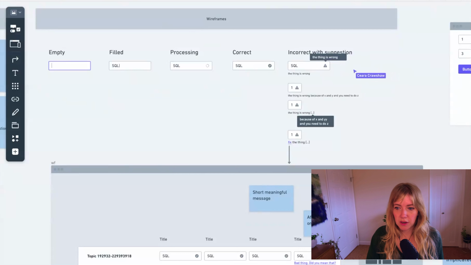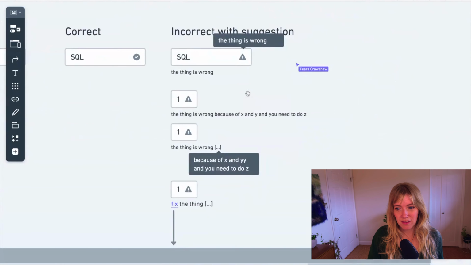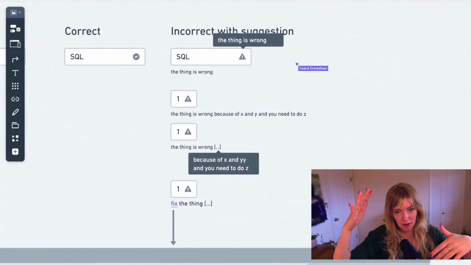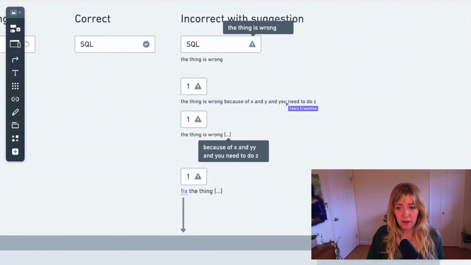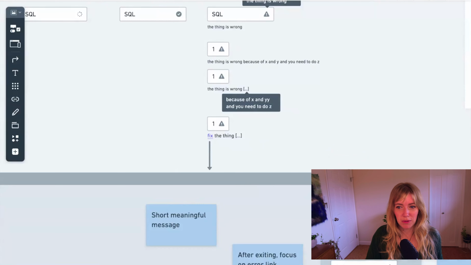So we talked a little bit about the error state when things go wrong, putting everything into a tooltip, but that can cause some yucky problems like blocking information up and down. And you always have to click on it or hover on it in order to see it. Because of this focus that we have on efficiency, that's not going to quite work for us. The trade-off is we're going to have some communication happening underneath the input, and we will have to get a tooltip involved at some point potentially, but it's not the default.